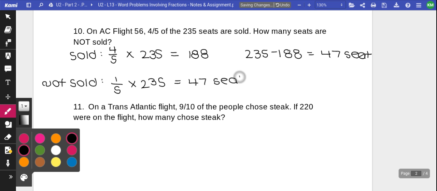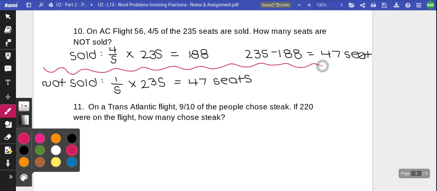Do both versions get you to the same answer? Yeah, so it's just important that you're reading carefully. You decide. Truth be known, that top way, that's not a lot more work. Agreed? You could do that.